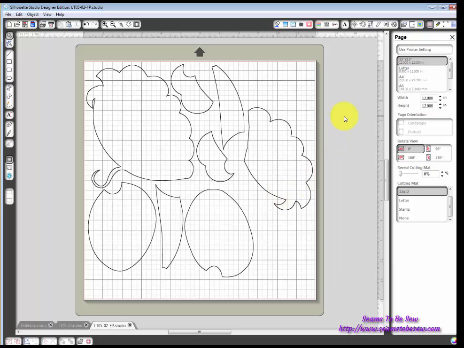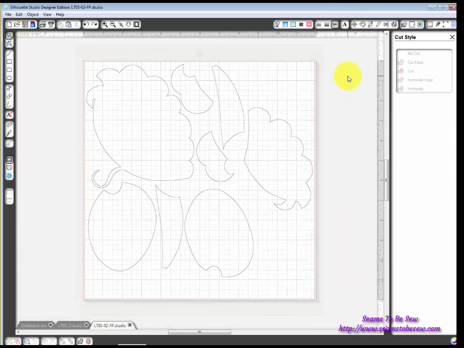The next thing you need to do in the software, it doesn't matter what file or what type of cut you're doing. If you're doing a cutting file, you need to come to the cut window. I'm not aware that you have to do this for marking, but I have not worked with Silhouette 2.9 for marking files.